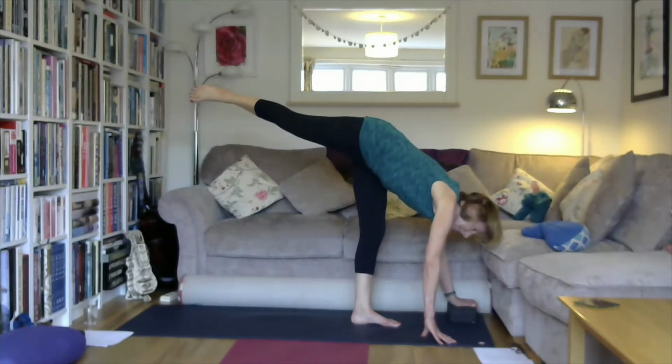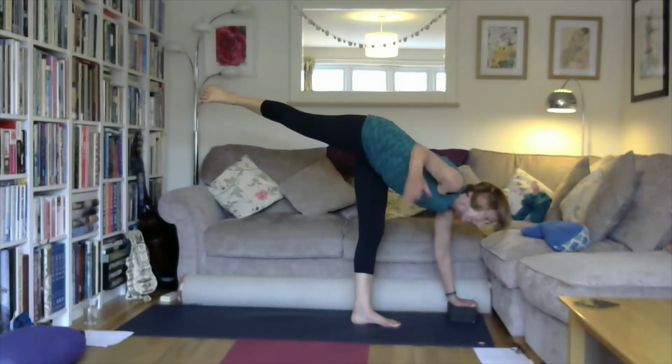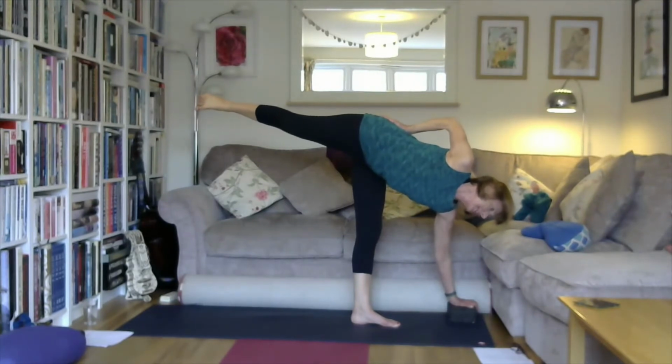And I'm going to externally rotate that left hip. And that might be enough. You might be able to lift your left hand up and put it on the outer left hip there and roll the shoulder back. Inner foot faces the floor. I'm just thinking open up here a little bit. Getting this lateral stretch. And then if it's right for you, you might be able to lift the top arm up. Might even be able to look up.